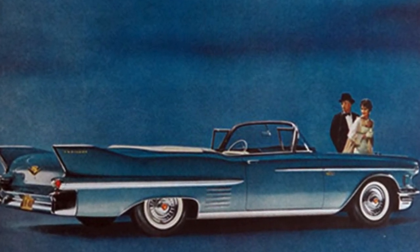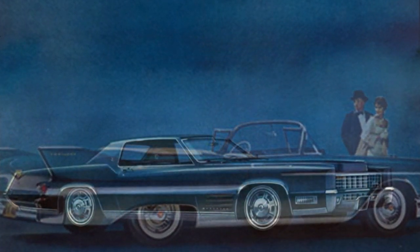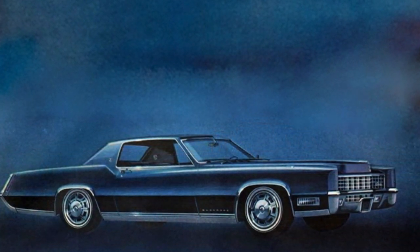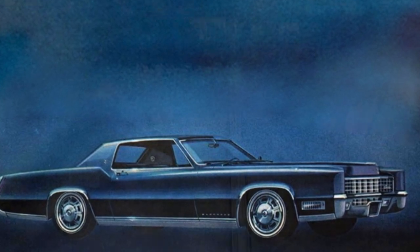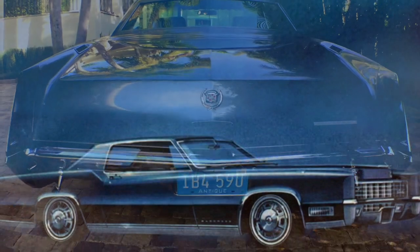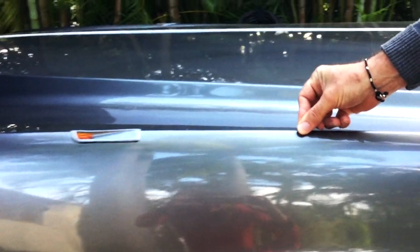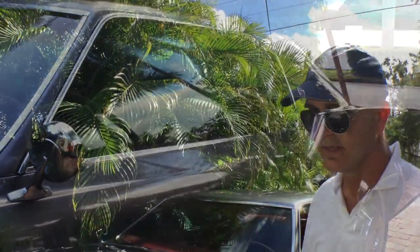And when Bill Mitchell took the design studio over from Earl, he began to reduce the size of the fins and the wings and reduce the amount of chrome on the car, and he simplified the cars, and he went to these very hard creased edges. So this car is really a quintessential example of what Bill Mitchell was trying to achieve. If we look at the car, we see that it's got very, very straight lines, and they seem to go on forever. These make the car look like it's low and long, and that was a quality he wanted.